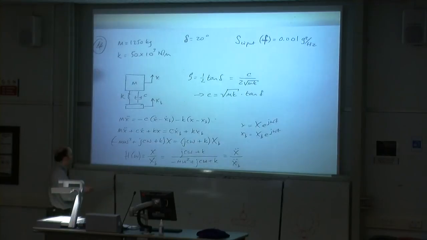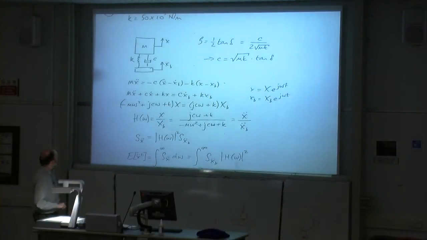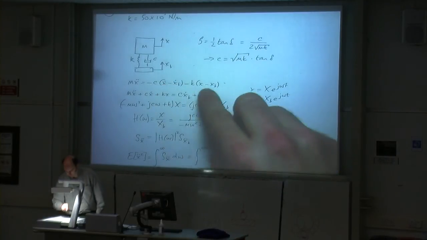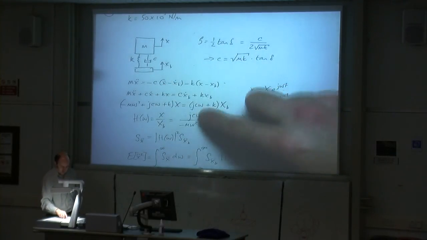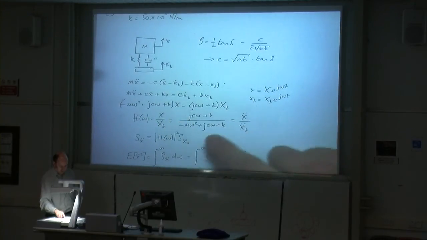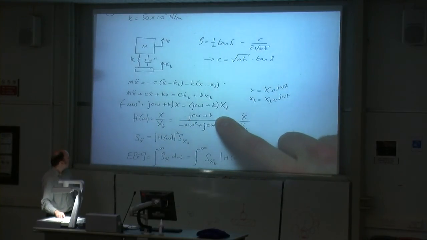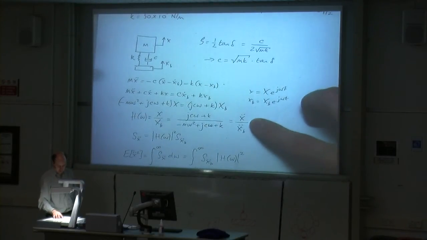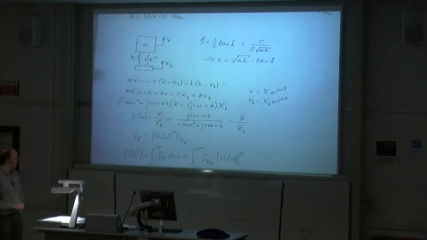So the first step is to work out H(omega) based upon our model. We take Newton's second law of the mass that's of interest. So the sum of all the forces is mass times acceleration. And so m x double dot equals all the forces acting upon it, which is the damping force and the spring force. You go through the process and you end up with H(omega), which is output divided by input: (j c omega plus k) over (minus m omega squared plus j c omega plus k). Although this is in displacements, the same relationship holds for acceleration. So you can just say x double dot over xb double dot gives us the same thing.